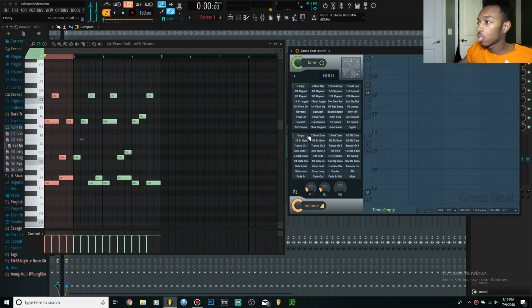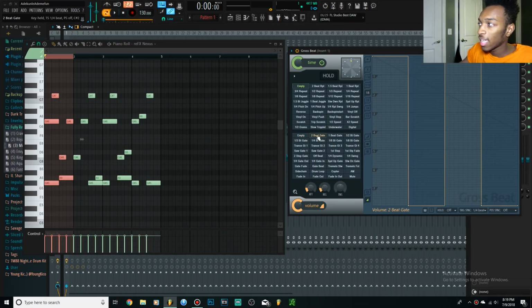Alright, so if we didn't do this already, I'm going to go over the gate. So going back to the volume manipulator, or the orange line around here. This obviously controls the volume. What a gate does is it cuts off a sound and turns it back on, and cuts it off, to give it a bounce, a unique feel to it.